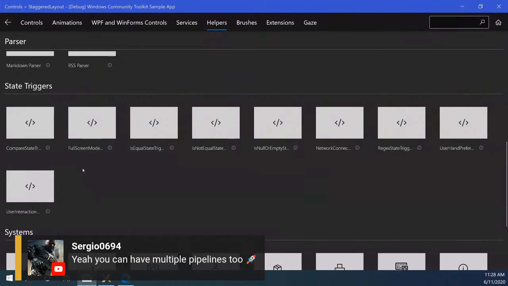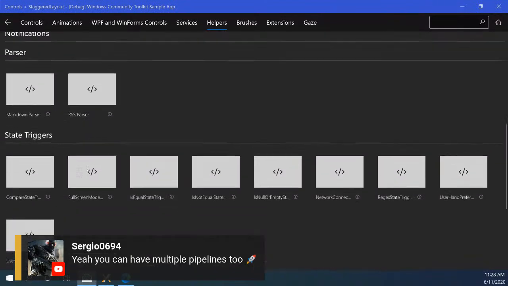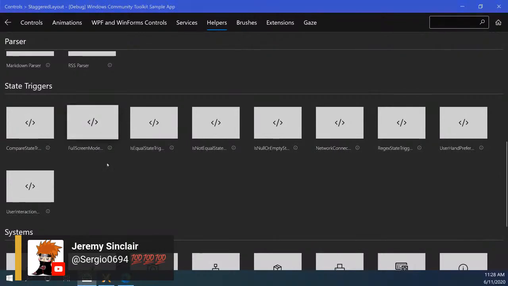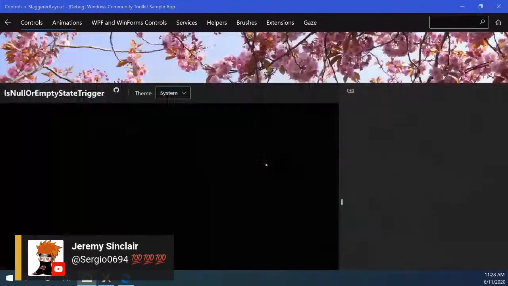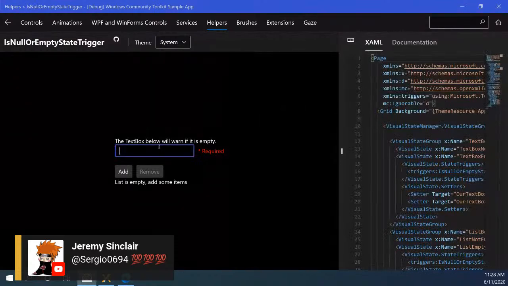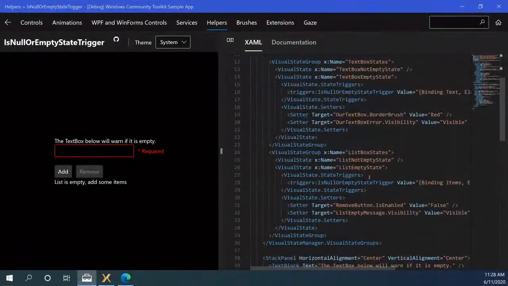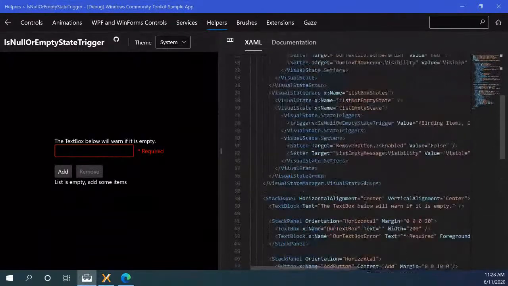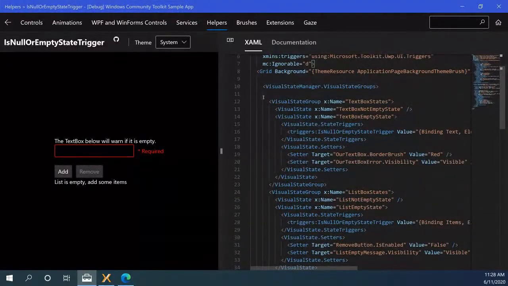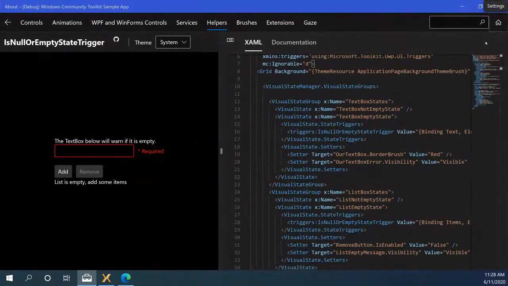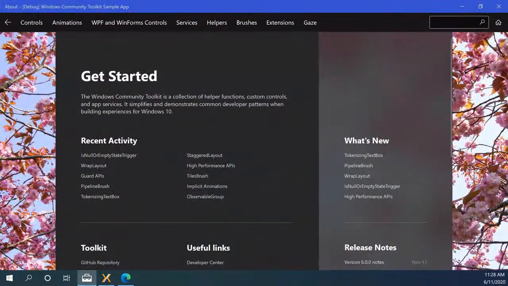So if you need converters or triggers or any of those things, you have one spot to come to and look at these. If you're trying to do validation scenarios, you can use these triggers to automatically have nice XAML elements appear with your visual state group. Now you can do all this kind of stuff in XAML easily with these triggers. So a lot of cool stuff coming to the toolkit. There are even more features than that that have been added, some other helpers and things, but I think those are the big highlights.